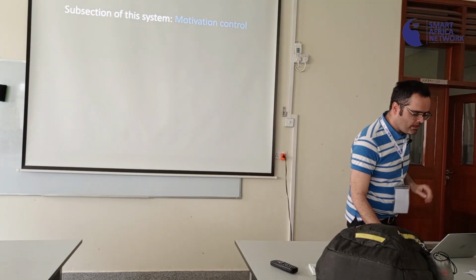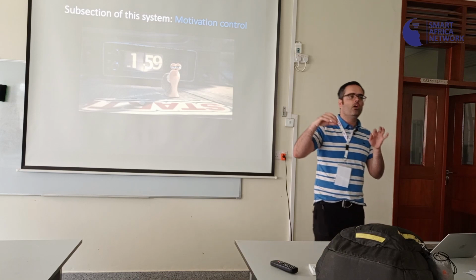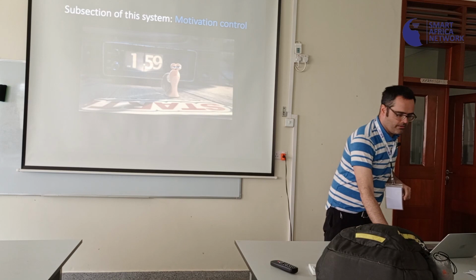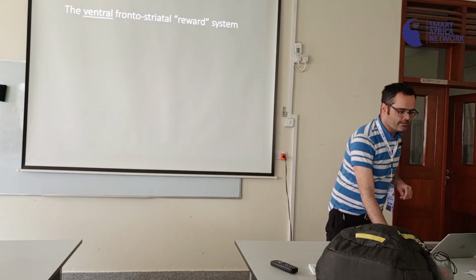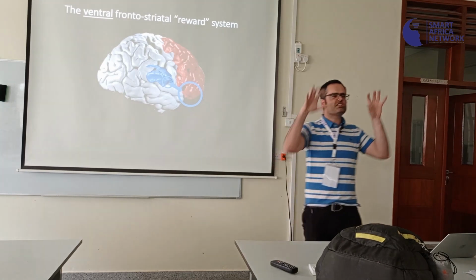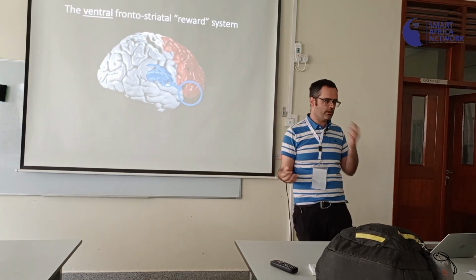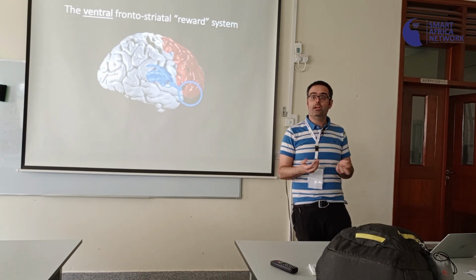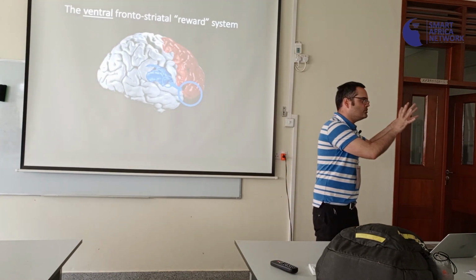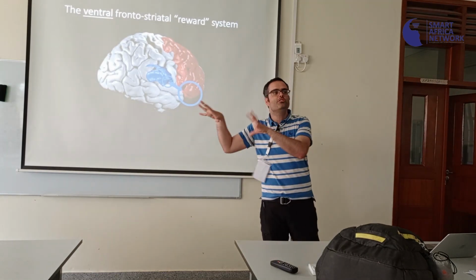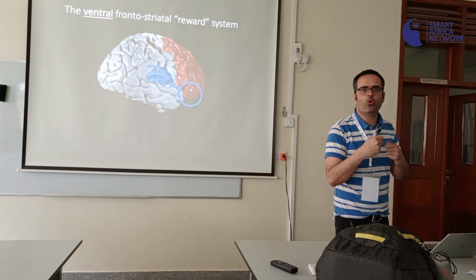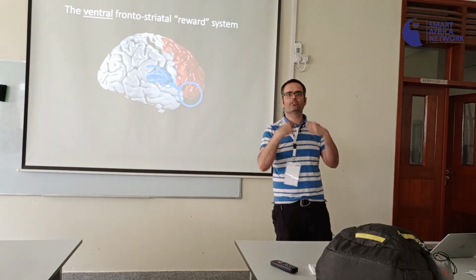So we are interested in a sub-region of the frontal striatal system called the ventral frontal striatal system. Sorry, I'm skipping a slide here. The lower parts of this region. So it's just a subset of this larger network. And what does this region do? It's important in motivating you. It takes you away from what you don't like, and it takes you to the things that you really love. And this is classically abnormal in drug abuse and impulse control disorders.